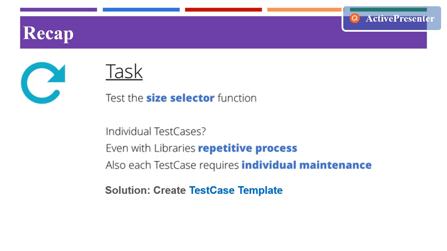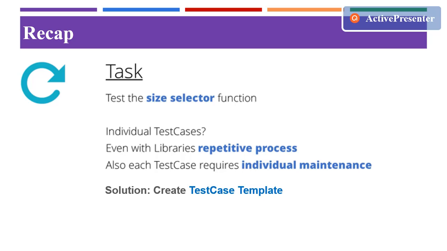A quick recap. In the earlier session, we were discussing the size selector functionality, which means whenever you buy a product online, let's say apparel like shirts, you are going to select the size of the shirt. For the size, you will have a drop down with options like small, medium, large, extra large, correct? Now you need to automate this size selector functionality by using Tosca to create multiple test cases.